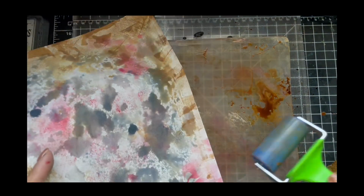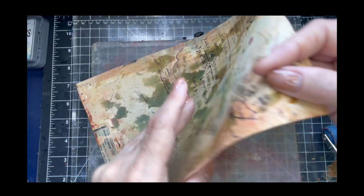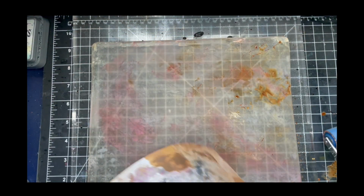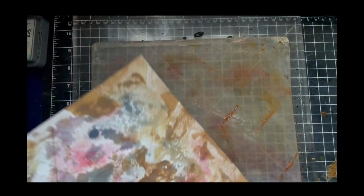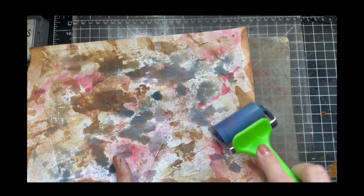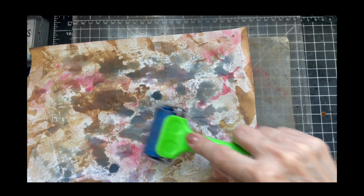Okay, now let's see if I can just pick up a little bit off the plate here. Oh yeah, I got a little bit more than what I wanted, but okay, so there you go. I want to just try and cover up some of this white that's in there. And if I get a little ink on the back of this, I don't really care. So I got a little bit on my mat here. I'll add some water to that.